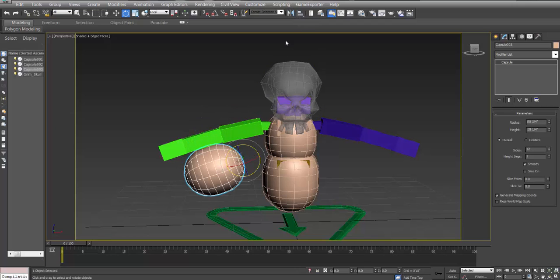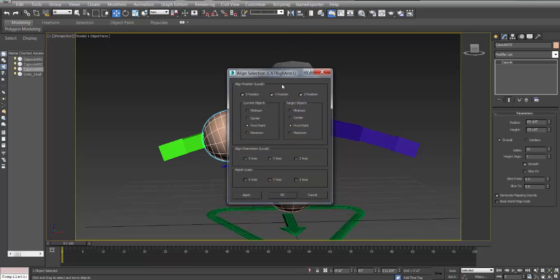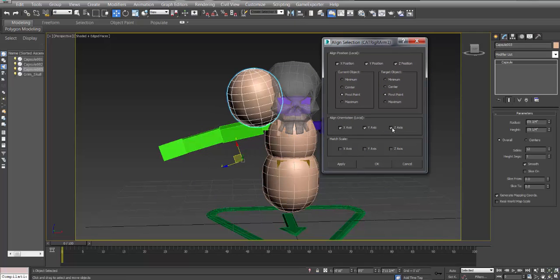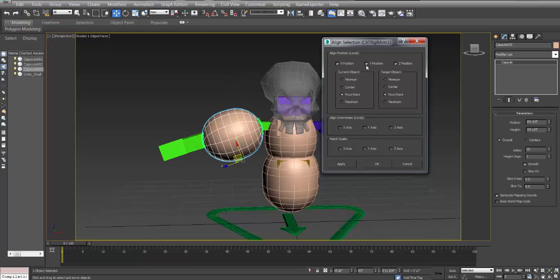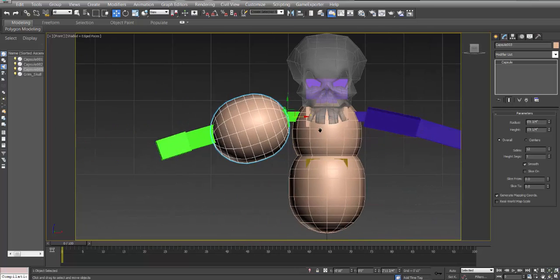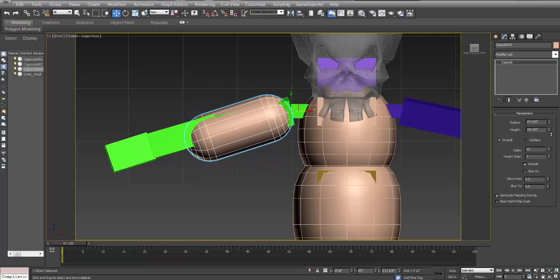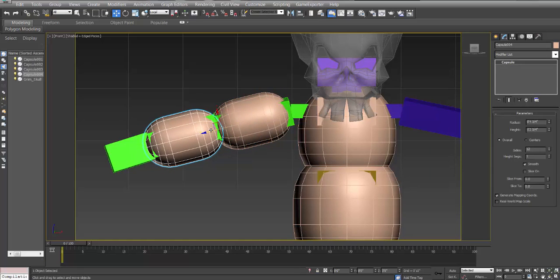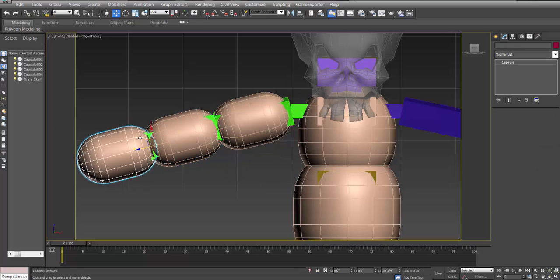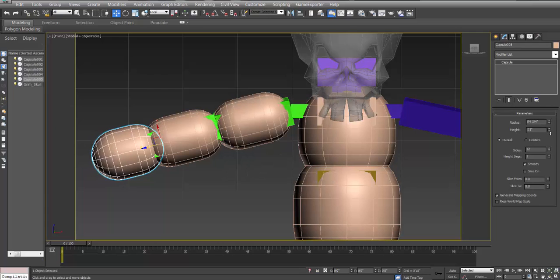You can align this to the bone: just click align and then click on the bone you're aligning it to, and you can align the orientation and everything as well. But I'm just going to line this up in X, Y, and Z and manually rotate it. I'm tweaking the radius and the height so that it goes to the end of the arm, and I'll make sure it lines up. Then I'll make another copy. I'm going to switch this to local, so I'm dragging the copy in the local axis. Hold shift and drag. There's my other collision object. And I'll make one for the hand as well, so make the hand shorter.